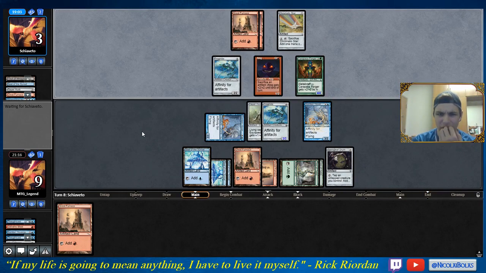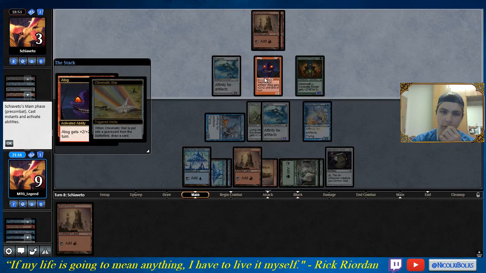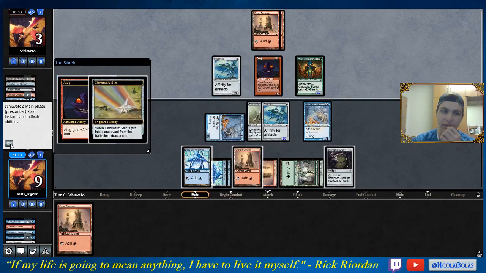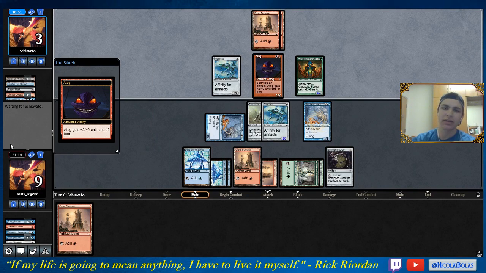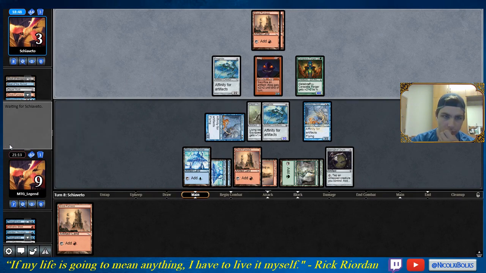Maybe I didn't equip that to the right guy. Wow, if he has Fling, I lose. I think he's looking for it. 3, 5, 7, 9. I lose with Exactsies. Oh, that'd be really frustrating. He's digging for it.